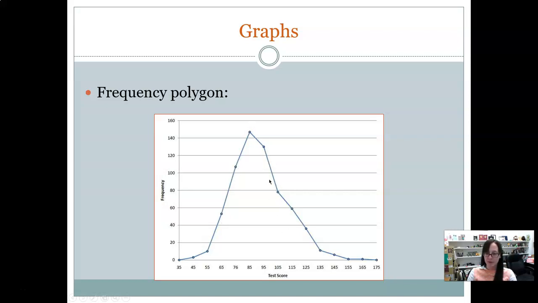And then we can go up and see at each of these numbers where we have a point to plot from our sample, you plot it on the frequency polygon, and then you plot all these points, and then you have this continuous line that connects the points. The reason you put the continuous line is literally to connect the dots so that you can see what the curve looks like for your variable. Because if you don't connect the lines, you just have a bunch of dots, you can still see it, but it's a lot harder. So this allows you to see what the curve of your variable is.